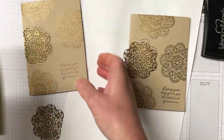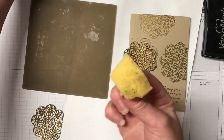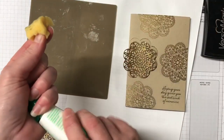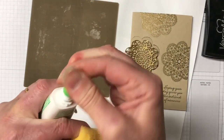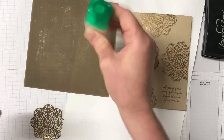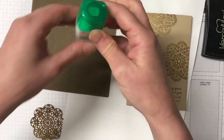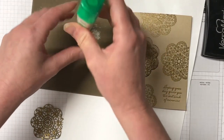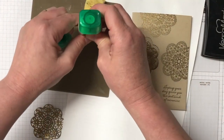I'm using the silicone craft sheet here, and also I've just got a sponge that I use. So this is just a Stampin' sponge that I've cut into eighths. I'm going to pop a little bit of the Tombow Mono glue down. Bit clogged up, hang on. It's very clogged up. It's gonna just squish out. One that's almost empty, there we go.